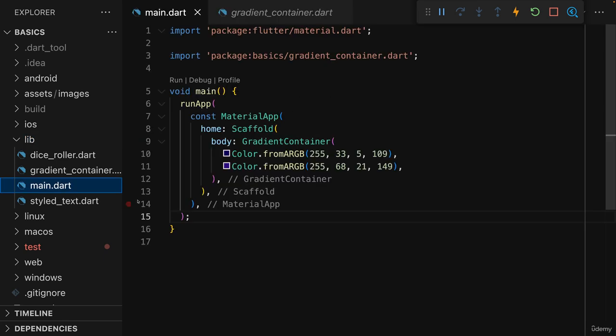Now, as mentioned, it all started with an empty main.dart file in this lib folder in a new Flutter project, because it's this main.dart file that is evaluated as the first file when your Dart Flutter app starts on a device.